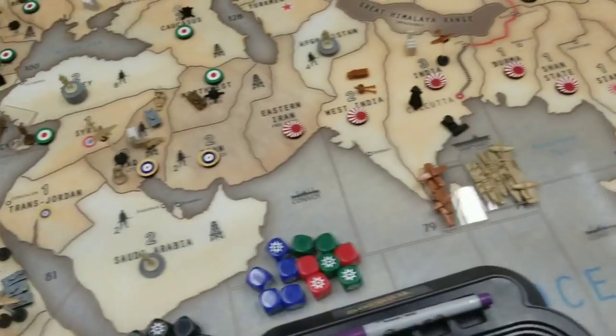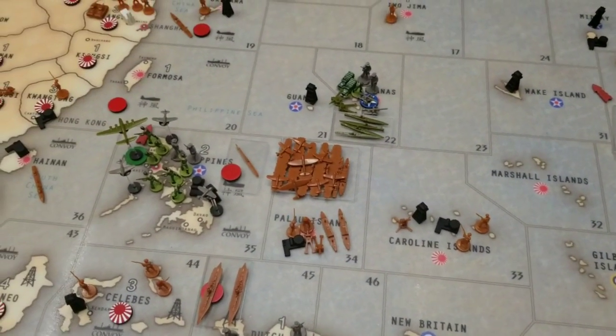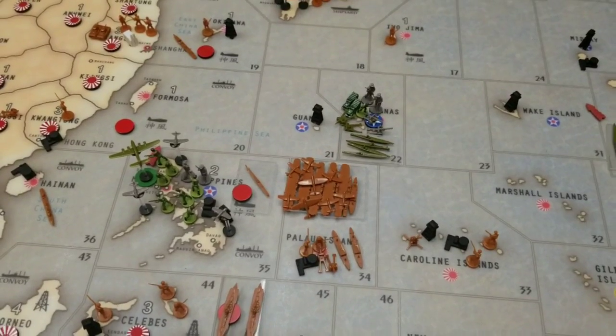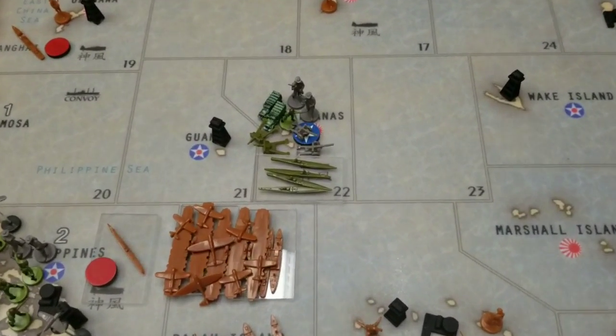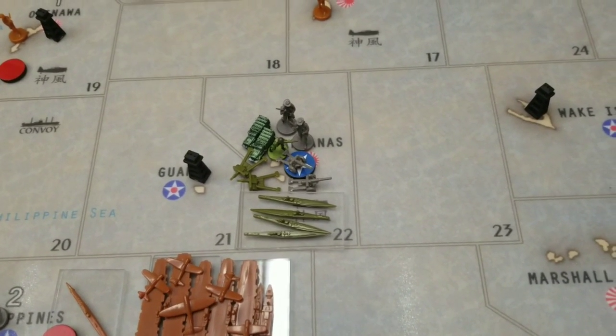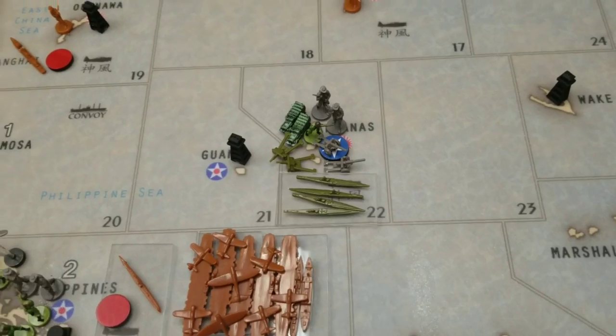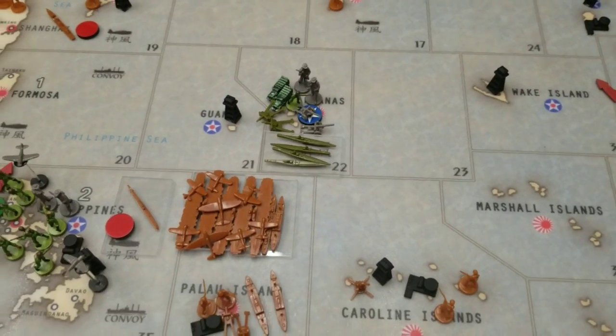If you go over here to the Pacific side, if you watched Japan's turn last turn, you know that they decimated the US and Anzac fleet that was there off the Marianas in Sea Zone 22. So we're not left with a lot of options here as the Allies.